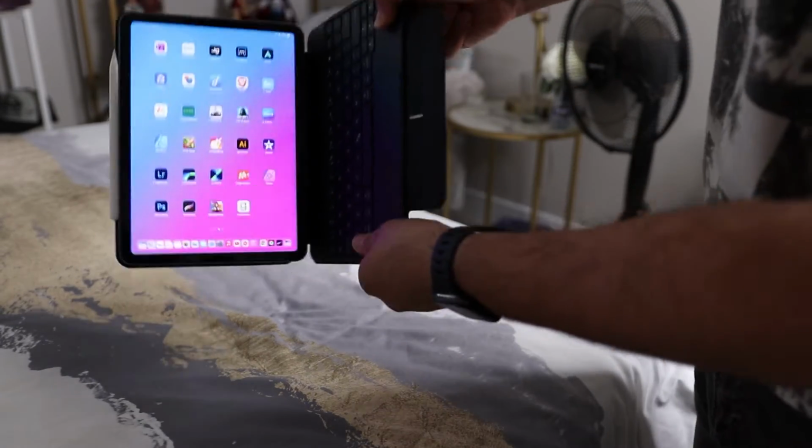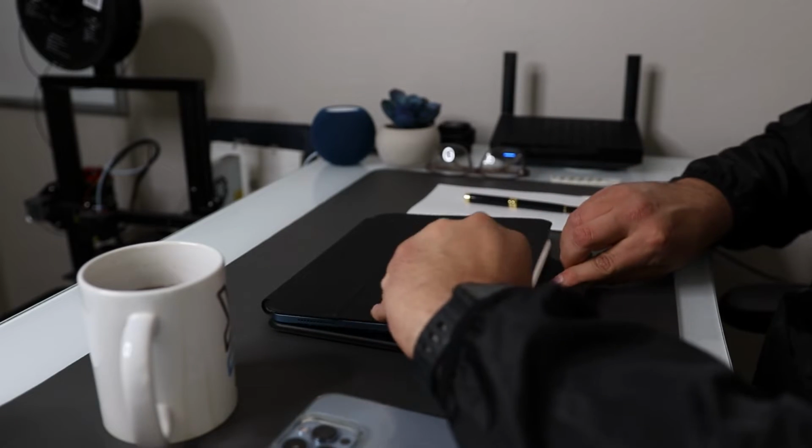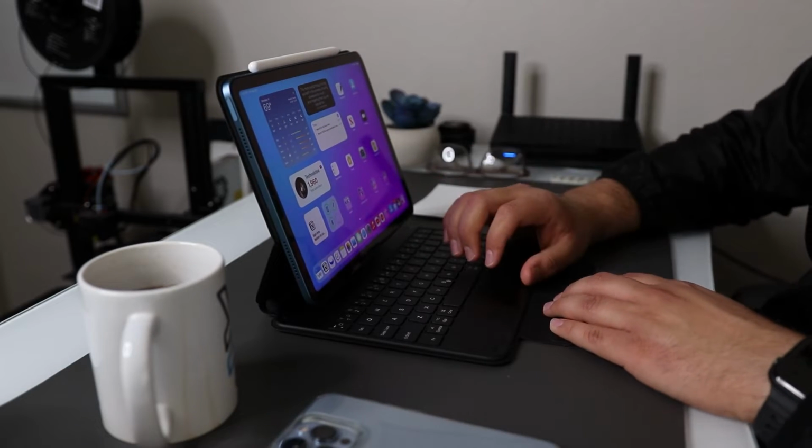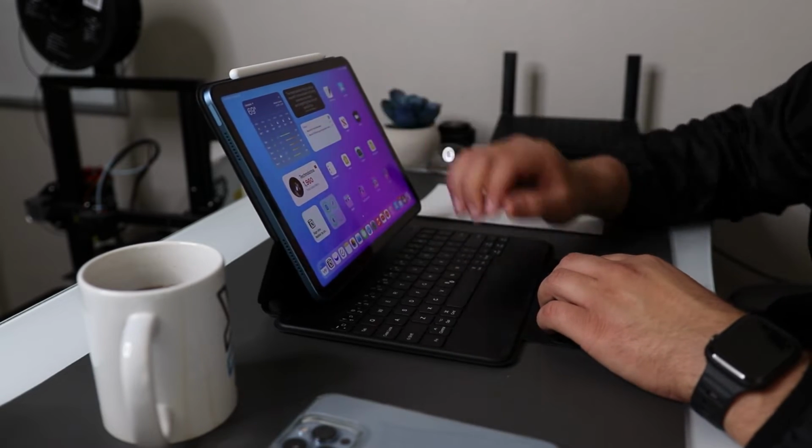Now the next part I was really interested in testing out with this case were the hinges, and Apple made a big deal about how sturdy and great their hinges were. Although this is not the same, it comes very close, and it's close enough to warrant that this is going to be good enough, especially for the price point, because this is going to be a huge savings compared to the Magic Keyboard.